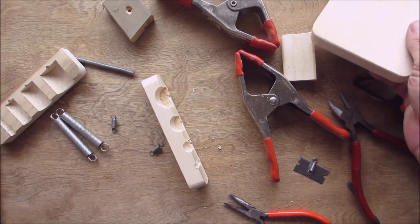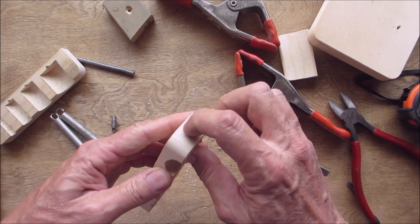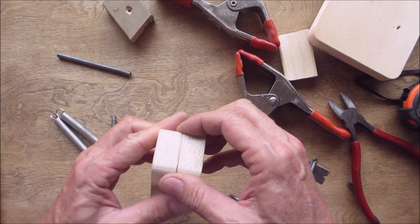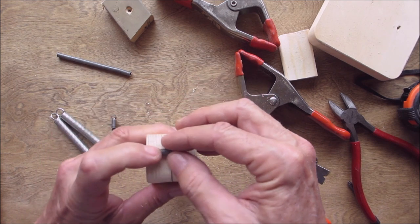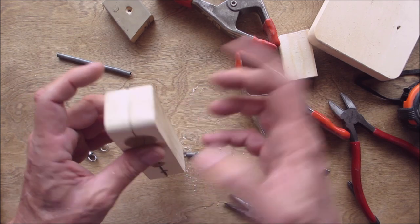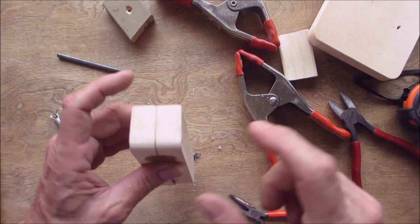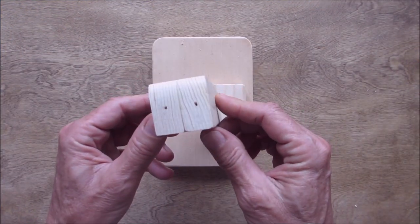All right, so now the next thing we're going to do is drill a couple little holes in here to accept a screw to put our spring across. Okay, I won't bore you watching that. Just a couple little holes, and then we're going to put screws in there. All right, I shall be back. So the holes are drilled, just little pilot holes.